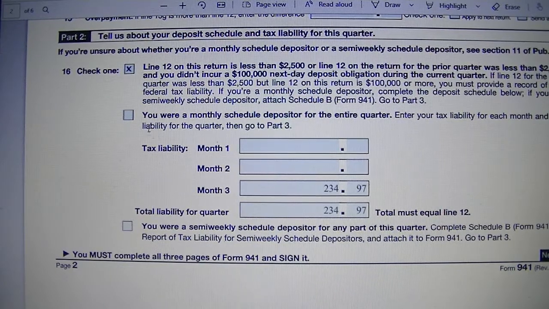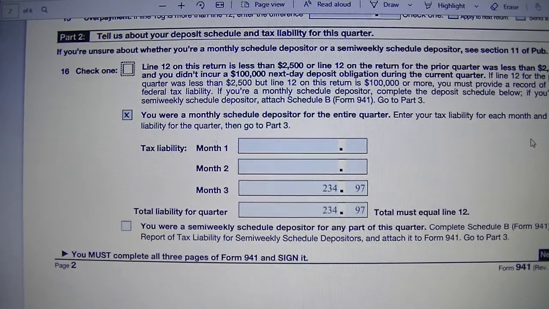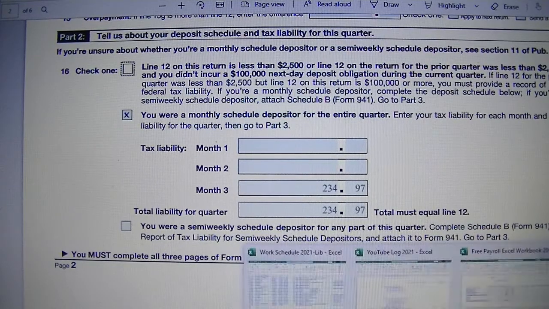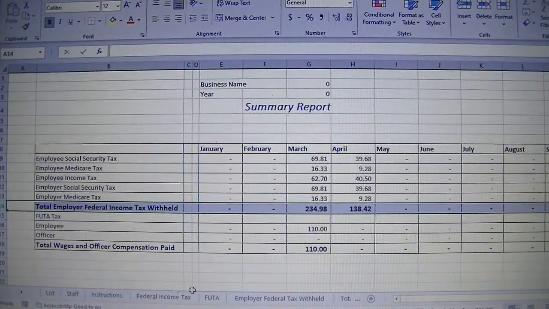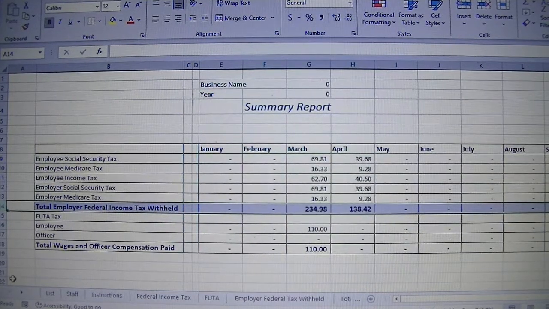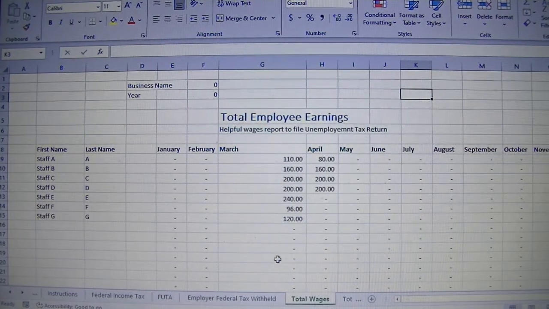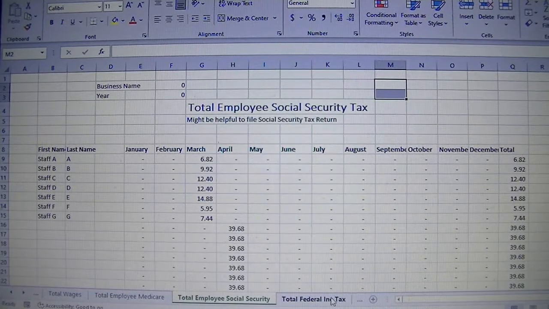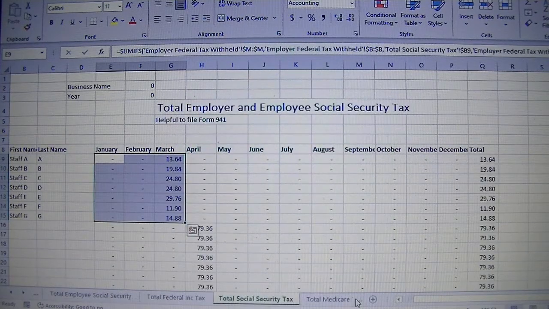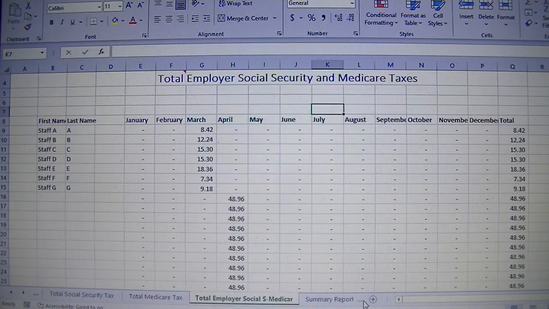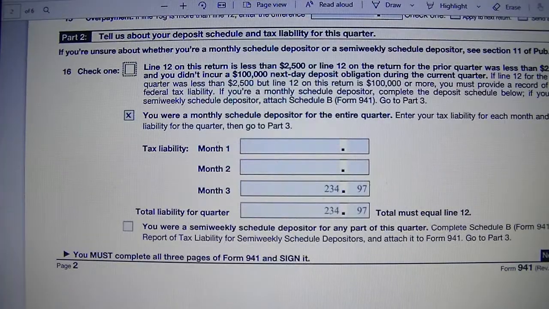And that's how, if you were a monthly schedule depositor, having a summary report of your total wages and a summary report of the total taxes you withheld will be useful to file your Form 941 without having to do a lot of calculation at that point.